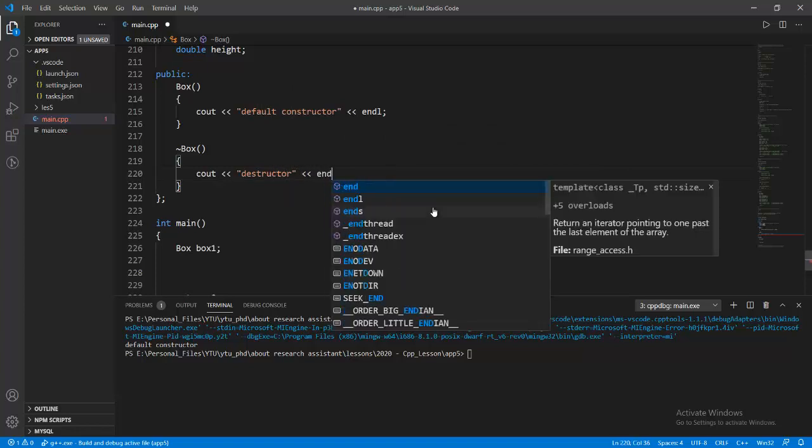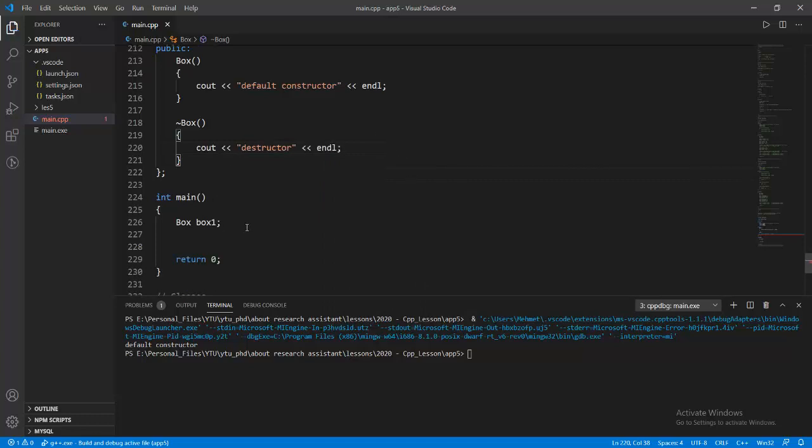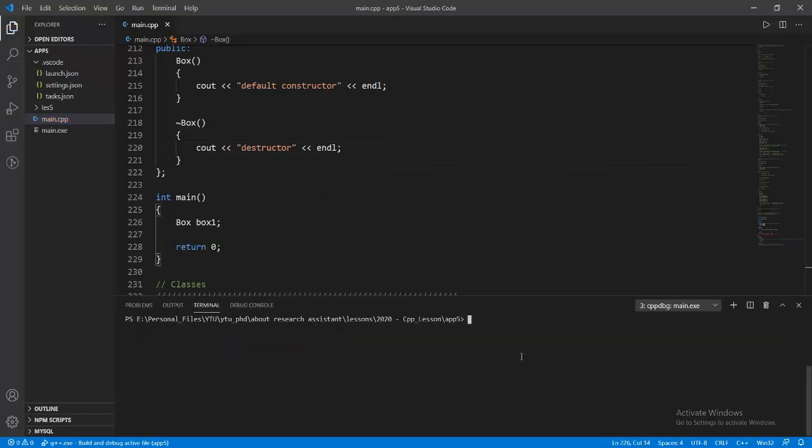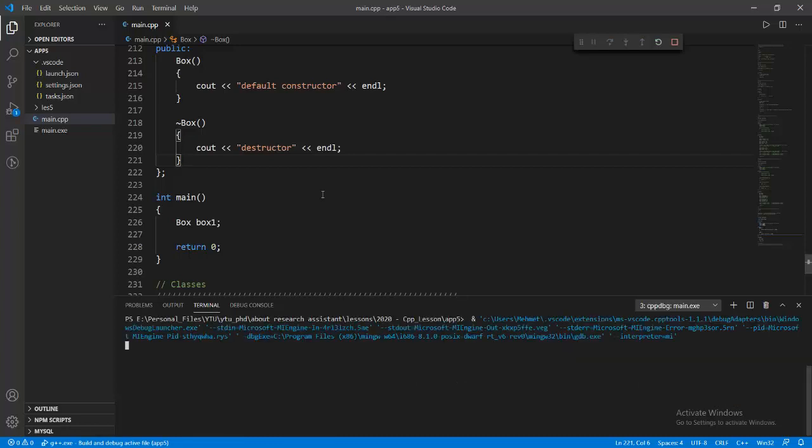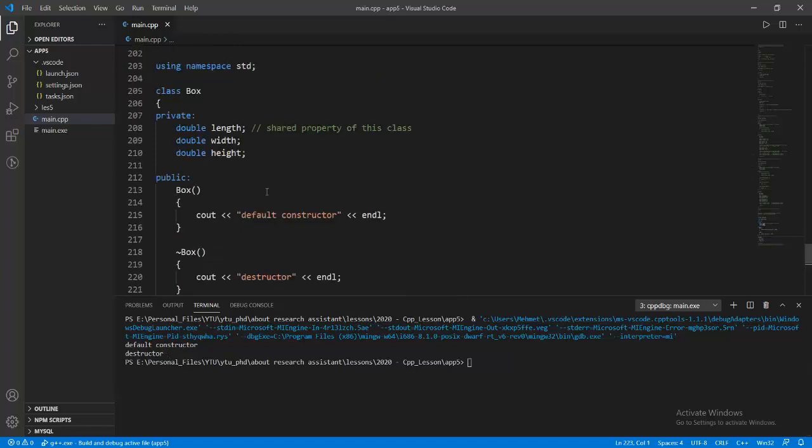We can write it down as this property, and then if we rerun this program, then we have the default constructor at the output, and at the end of the line we call the destructor automatically in here.